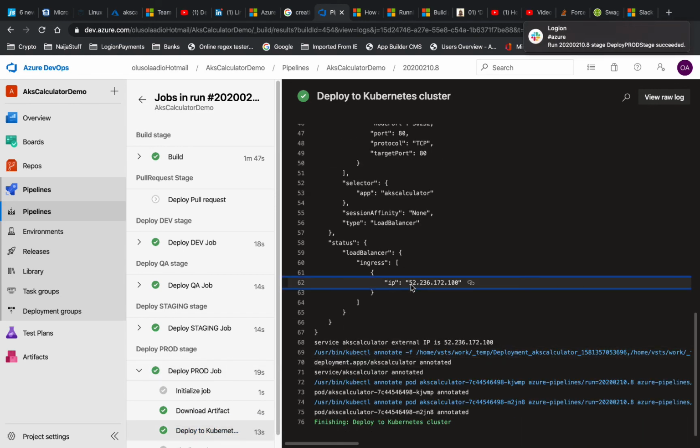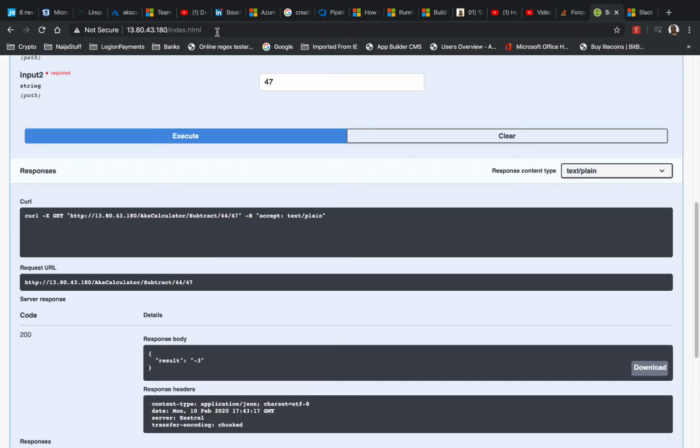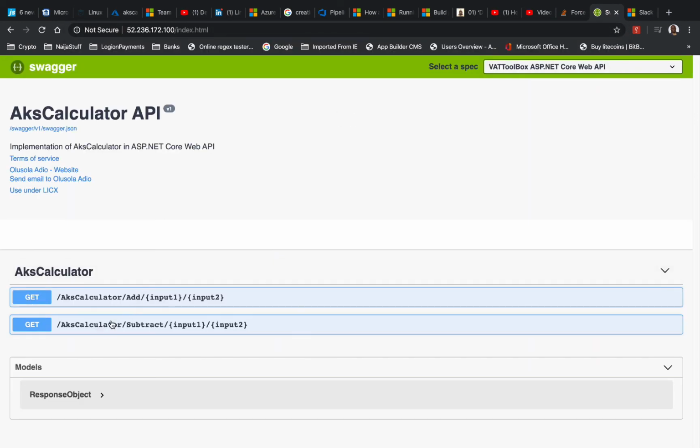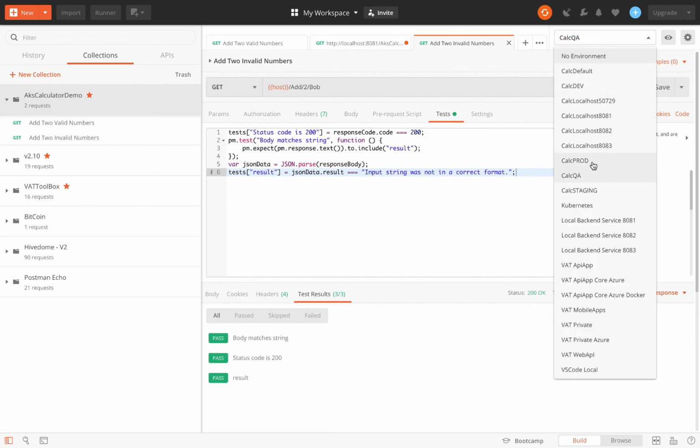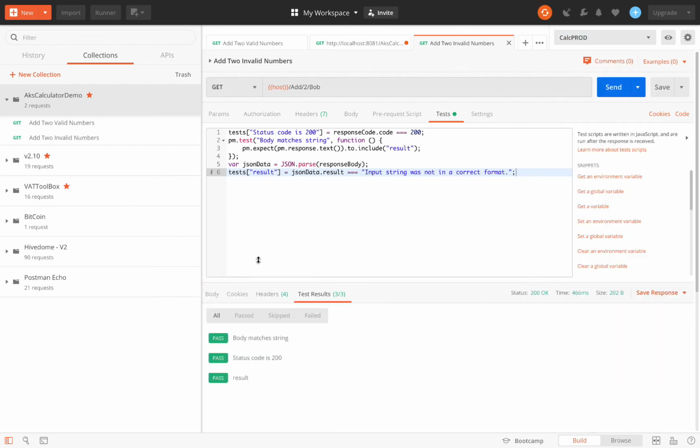So what's the IP address for the prod? That's this one here. So we just go to the prod here, plunk it here. We should see two calls, two functions, add and subtract. Yeah, that's your add and subtract. And if we go to the Postman, we already have IP addresses for the prod. So, but let's see. Calc prod. That's our calc prod. At least for the current, we need to write new tests to cover the subtractions. But meanwhile, this is very good.